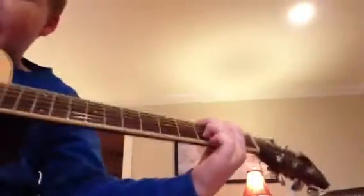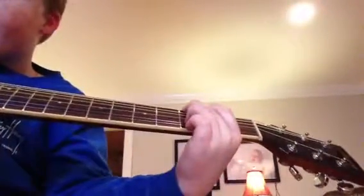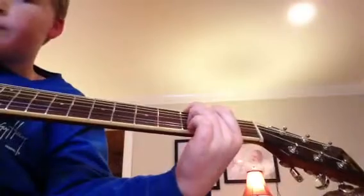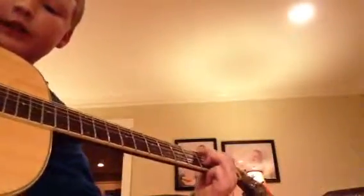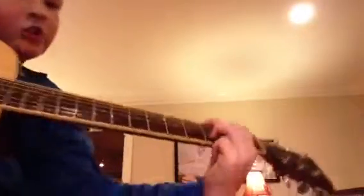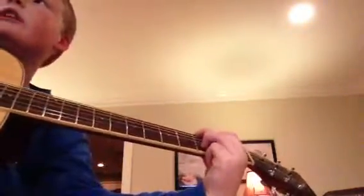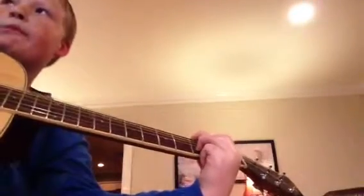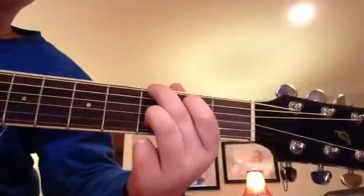And just like test your strings, play each string. And if you hear one muted like this, just lift up like this and then strum it, and you should hear it clean. So it should sound like that. Then this part is extremely easy.